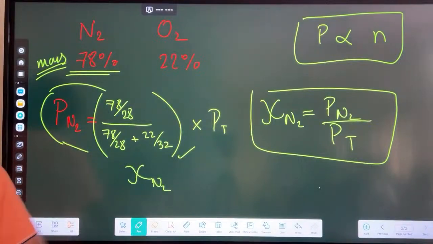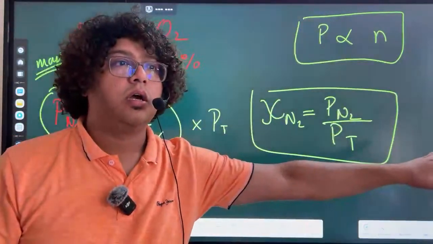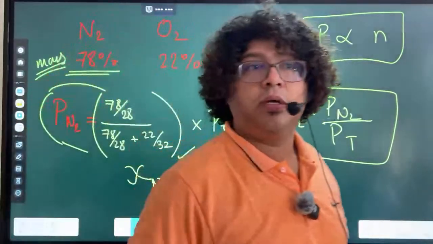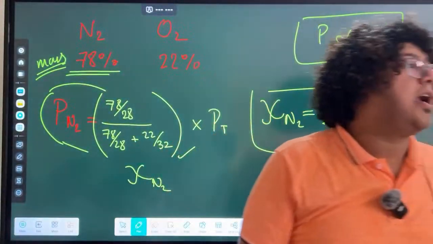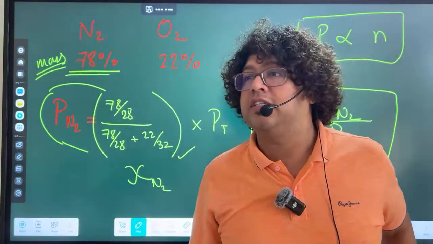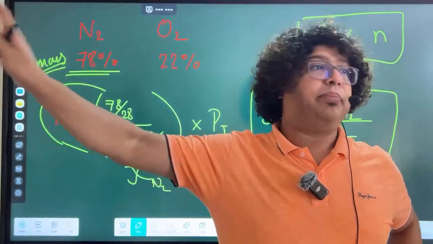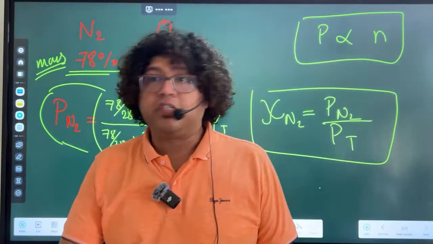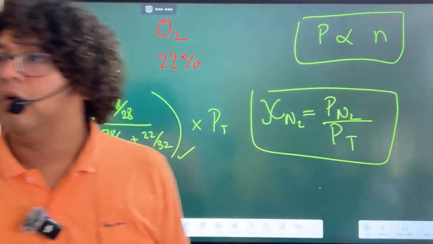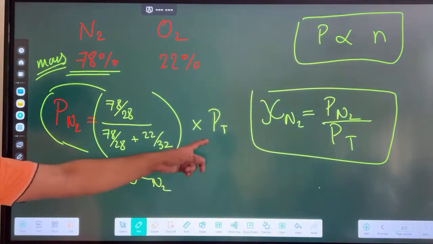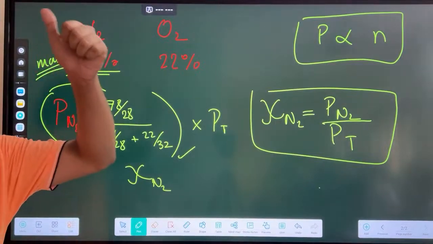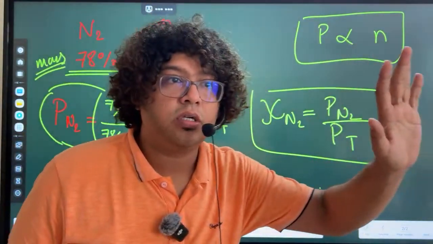Instead of moles, we are taking pressure. You did this for volume if you remember. In mole concept, 200 ml of hydrogen reacts with 100 ml of oxygen at NTP, STP, keeping standard temperature and pressure. So instead of moles, we directly use volume. Now in this case, instead of mole, can I directly use pressure? Got the idea? All of you got the idea of partial pressure?